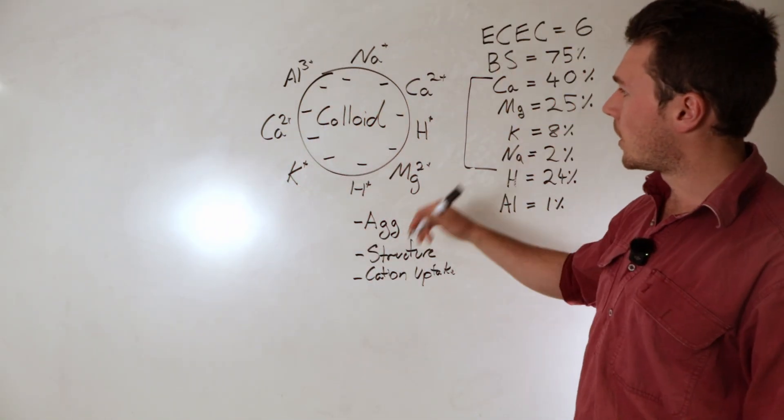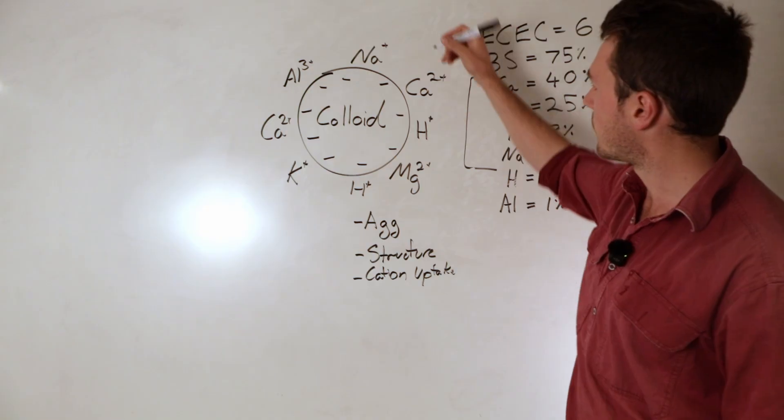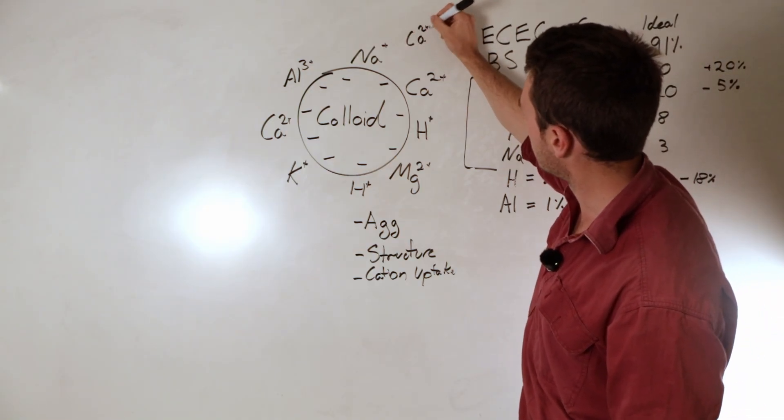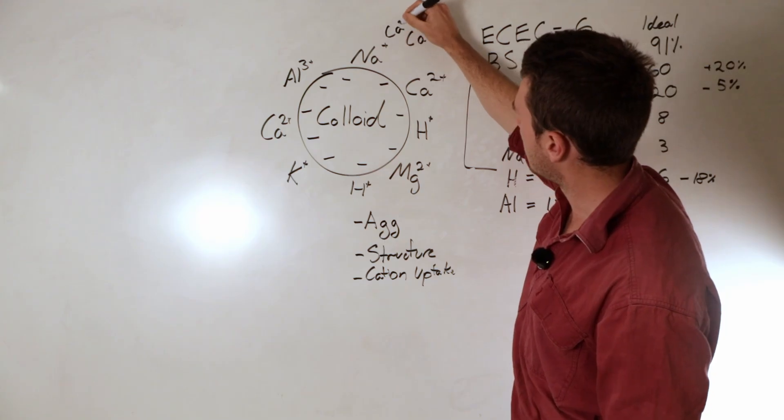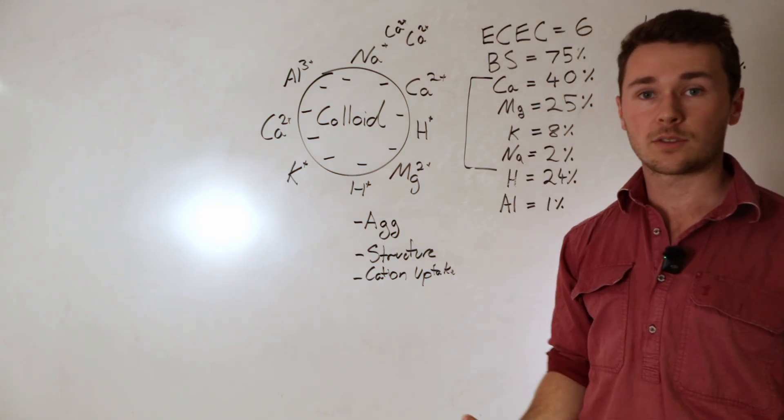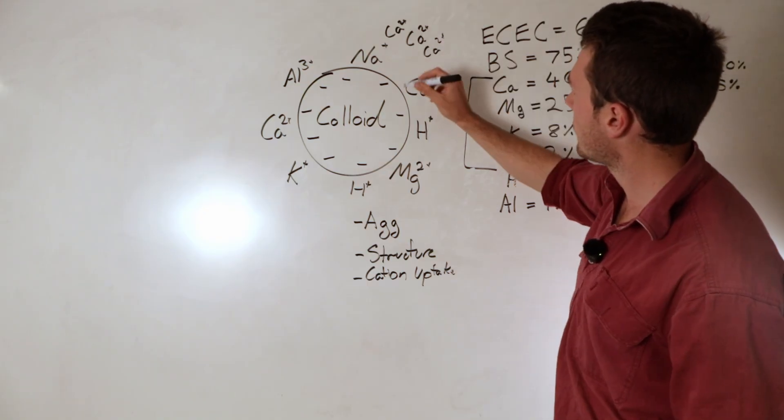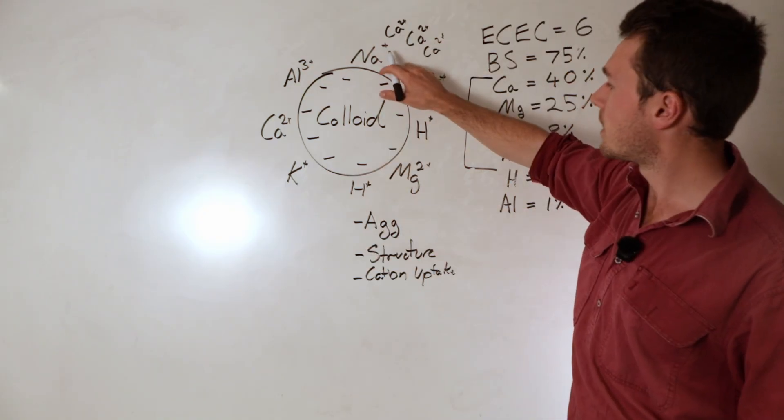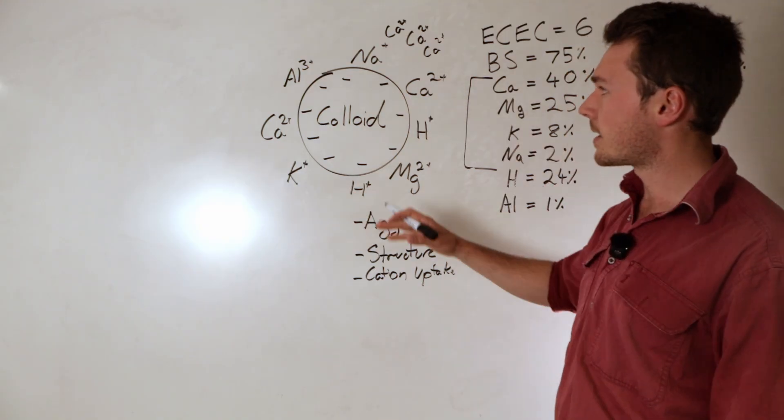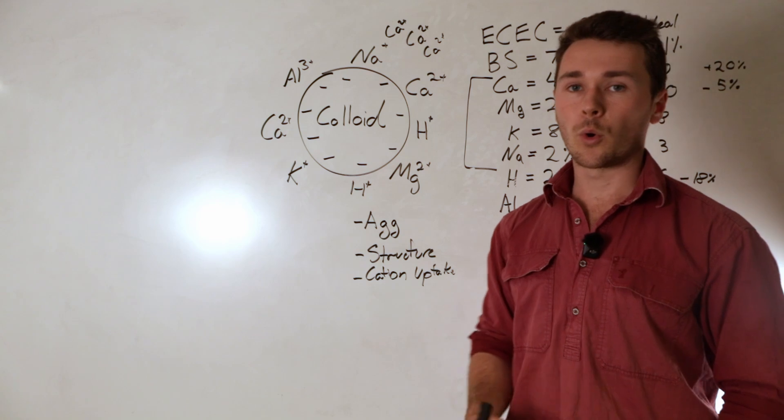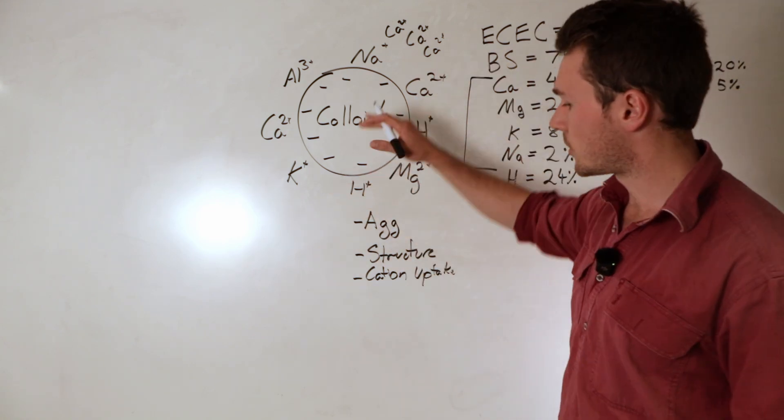What happens is when we apply, say, calcium, for example, if we apply a bunch of calcium to the soil solution, it exceeds the ability for other cations to then hang on to the clay colloid. So if we have a whole bunch of calcium here, this will bully other cations off like sodium, hydrogen, potassium, magnesium, and aluminum. It will bully them off and then take their place. Now there is an order at which these get pushed off.